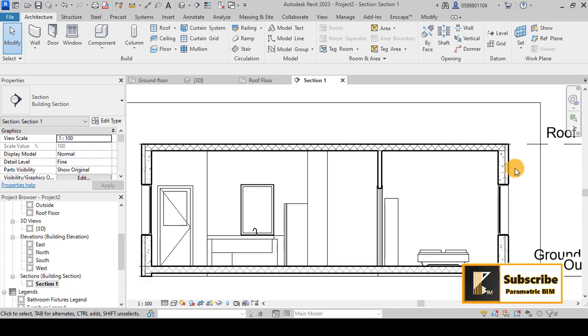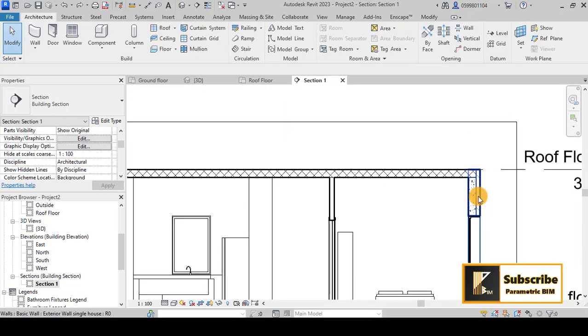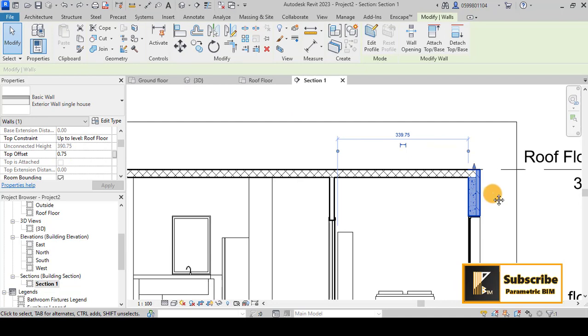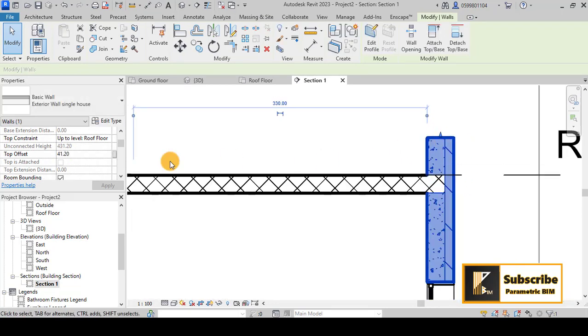Okay, maybe we need to make some barbed here, so I will choose the wall. Maybe you can play with this arrow a little bit, and you have the opportunity to give a specific value. Let's give 0.045.